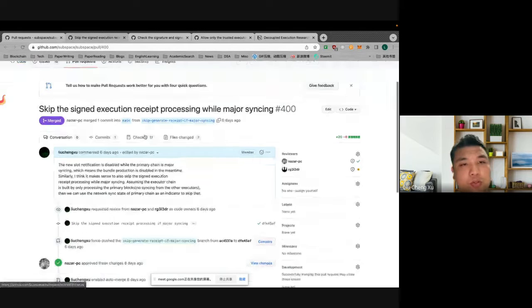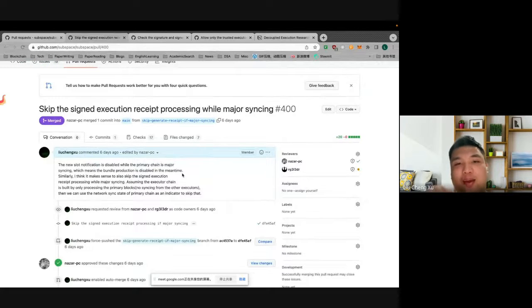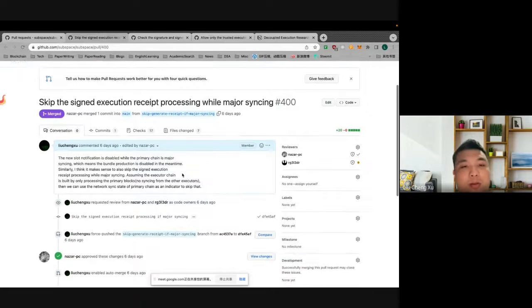The first one is to skip the signed execution receipt processing while the primary node is major syncing. Basically, we will not support the traditional executor syncing, as that is kind of a waste of resources because we already depend on the primary node, so we can just use the network status of the primary node to know whether the executor is major syncing.